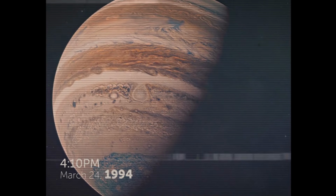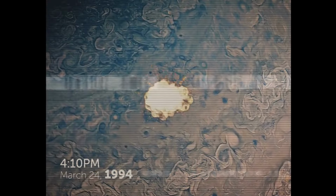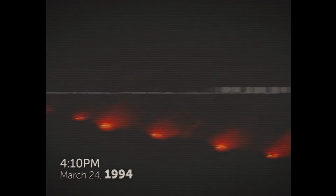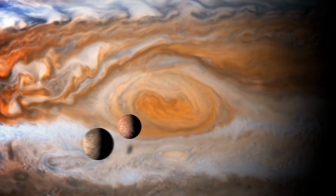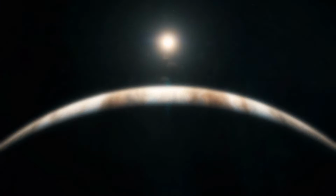In 1994, the Shoemaker-Levy 9 comet collided with Jupiter. Hubble captured the whole event in detail, like a resourceful journalist. The impact broke the comet into a lot of small pieces, which resulted in 21 other visible collisions. The largest impact created a fireball and a dark spot on Jupiter's surface. Hubble's observations not only sparked public interest in cosmic impacts, but also provided new insights into Jupiter's atmosphere.